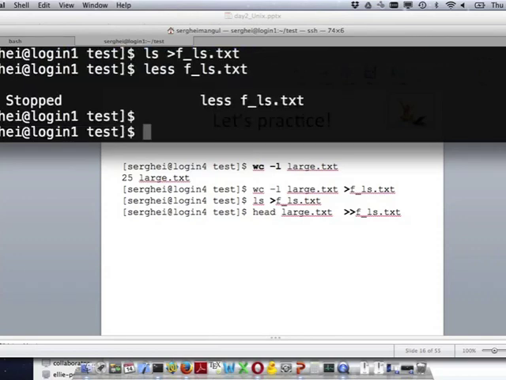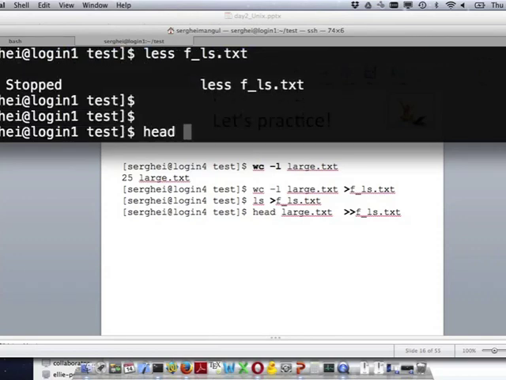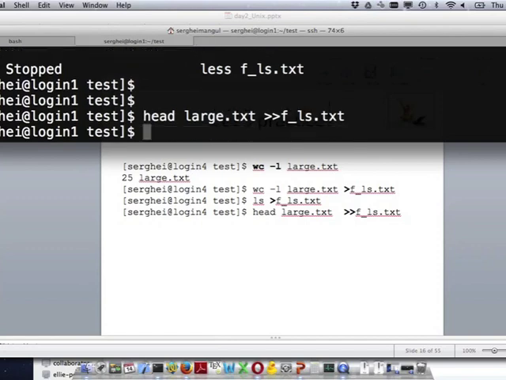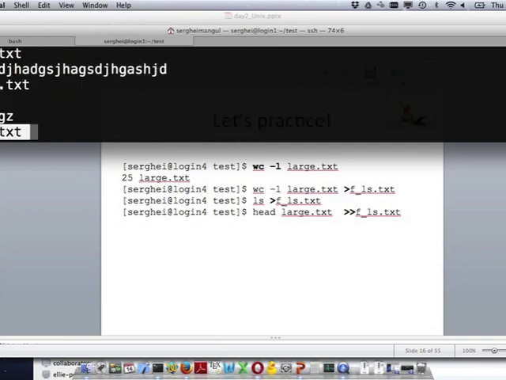So what if we want to preserve the previous content? We run the command head large.txt, which will display the first 10 lines from the file, and then we'll append to that file. Just like this. This way, what was before in the file will be preserved, and new things will be added to the end. Okay, do you want to try less? So you see the first part, which was the result of ls, and then right here, you start seeing the result of head. Okay, so both things are there.